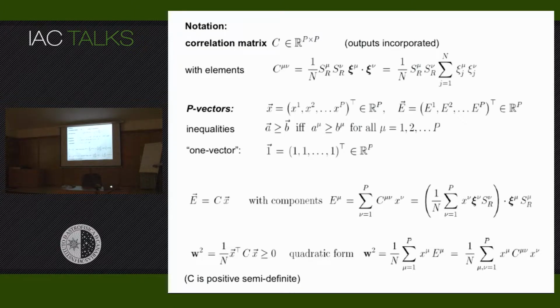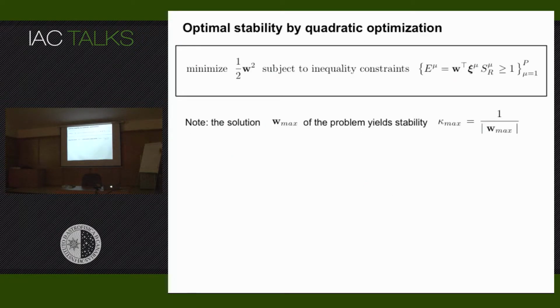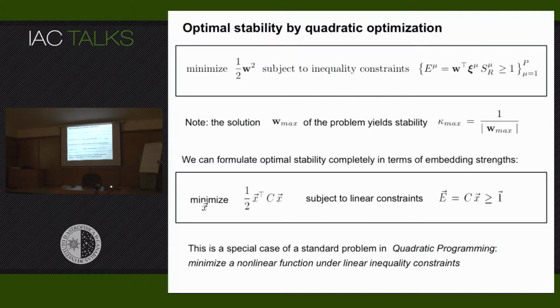W squared, the norm of the perceptron weight vector, becomes a quadratic form XCX with some decoration in terms of prefactors. Now, this is always non-negative, and C is a positive semi-definite matrix, being a correlation matrix. That's for sure. And here are some other ways to rewrite the norm, if you wish. Okay, and now my optimization problem that looked like this up to now becomes this. I can eliminate the weights because I know that the weights have this form, a linear superposition of the data points. And the same problem, just rewritten, is now minimized with respect to the embedding strength, the quadratic form XCX, subject to linear constraints, Cx, all of its components being larger or equal 1.